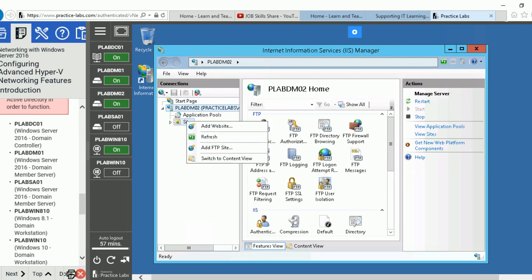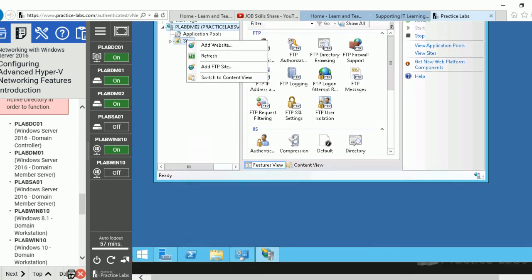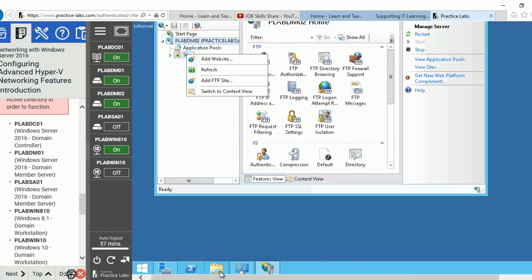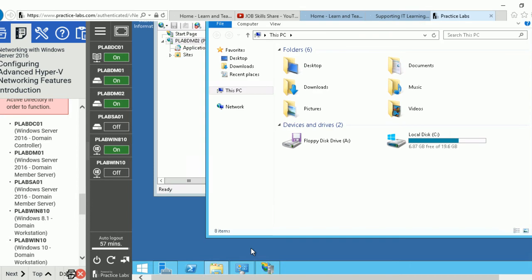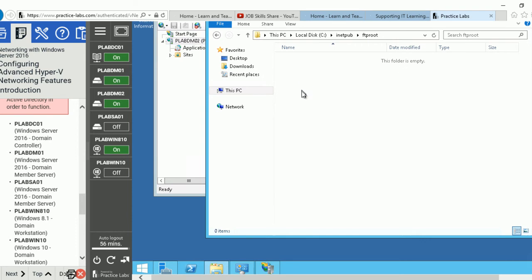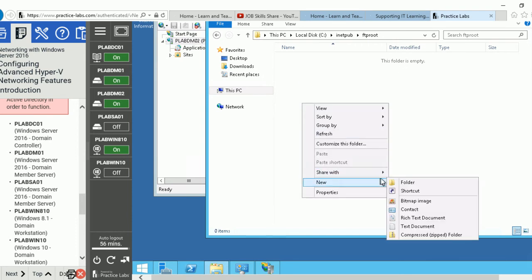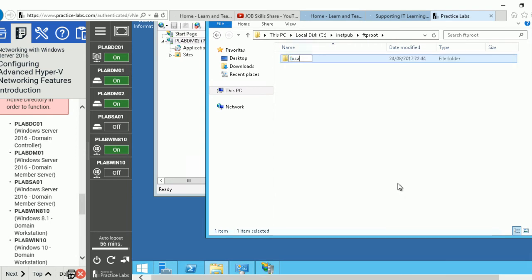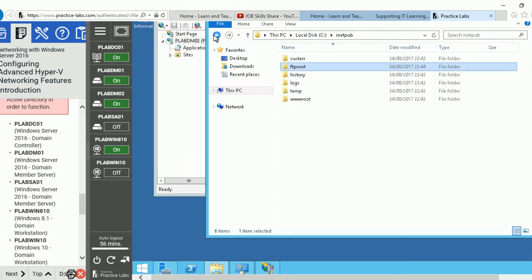But before doing that, what you need to do is go to the root folder of where things are actually getting started with FTP. You need to go to C drive. In C drive, go to inetpub. In inetpub, there's an FTP root. In this FTP root, you need one more folder, and you will create something like this: LocalUser. A LocalUser, that's fine, just with no S.